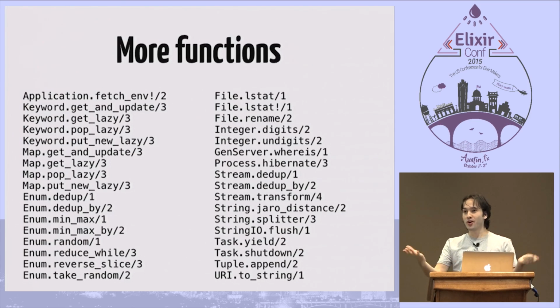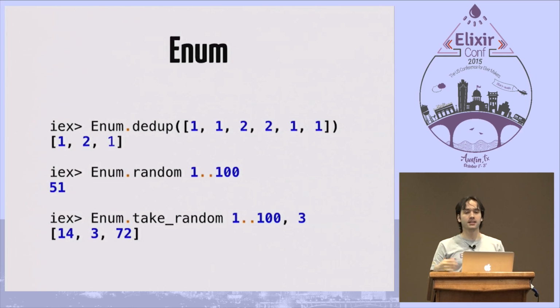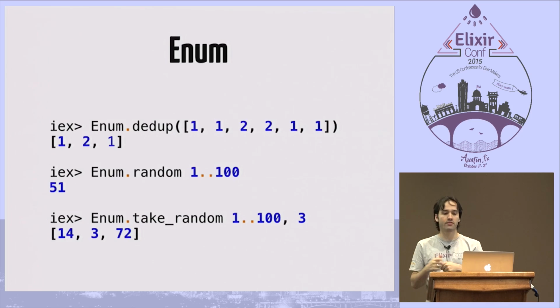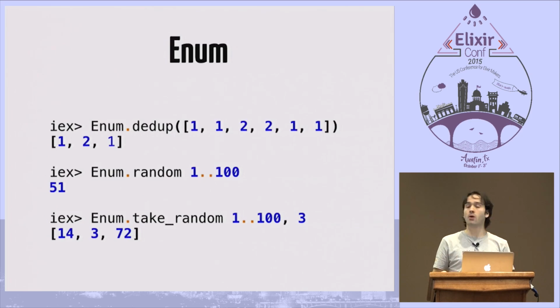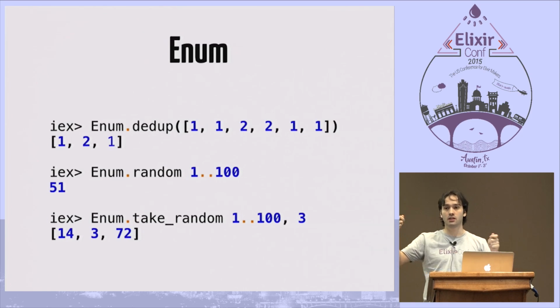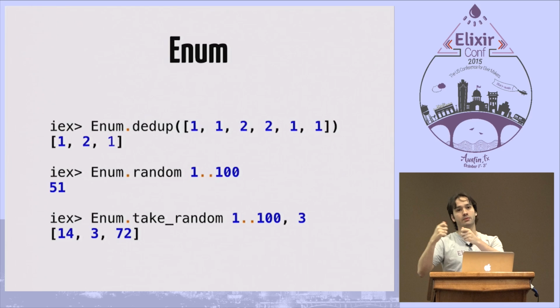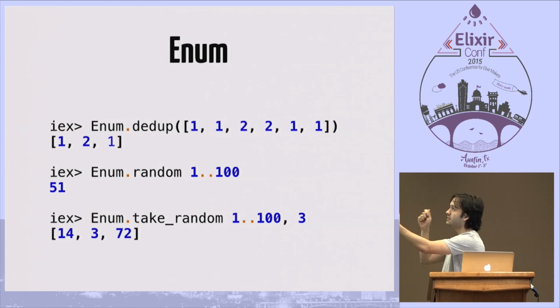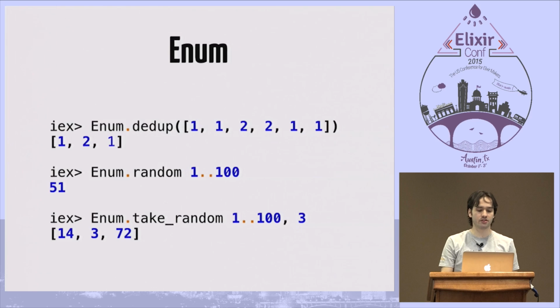But I'm not going to go over all those. I just want to give a quick overview of some interesting things. So Enum, that we use a lot, already has a bunch of convenience functions for working with collections. We got a couple more. Here are some of those. We have Enum.uniq that guarantees that all the items in the collection are unique. But we have dedupe now, for example, that only guarantees that if an item is repeated, it's going to emit just one of those.